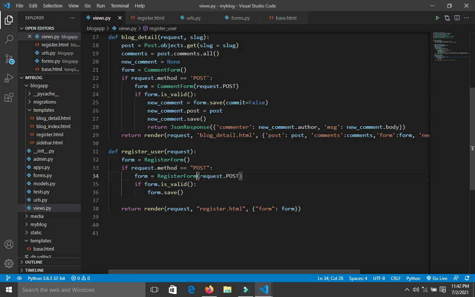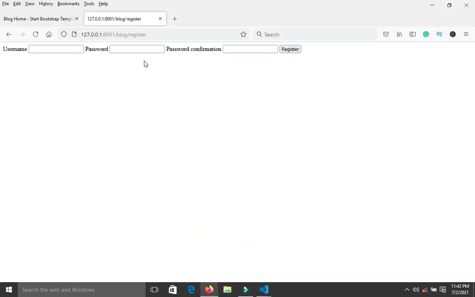So get onto the browser. You see now we're going to have the email field as part of this. So refresh. Now as you can see, we have the email address field. So now, after we've done this, all we need to do is this. What I'm going to do now is this.